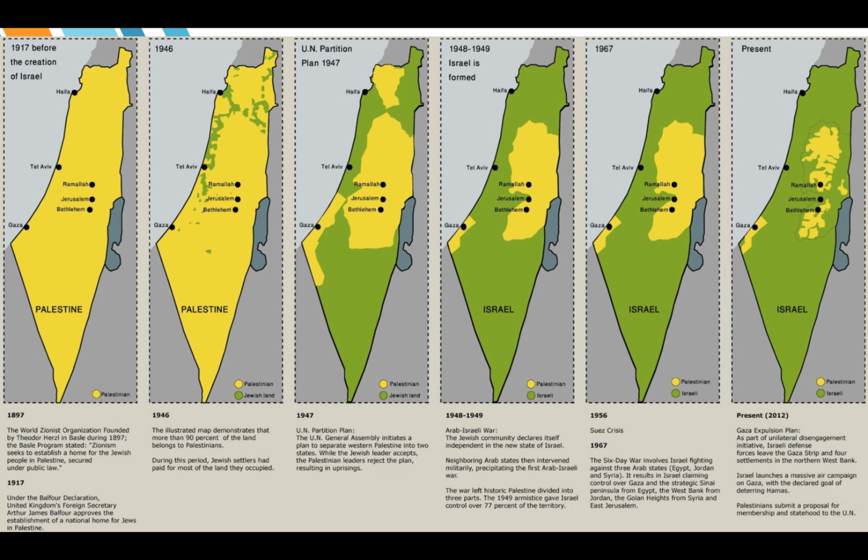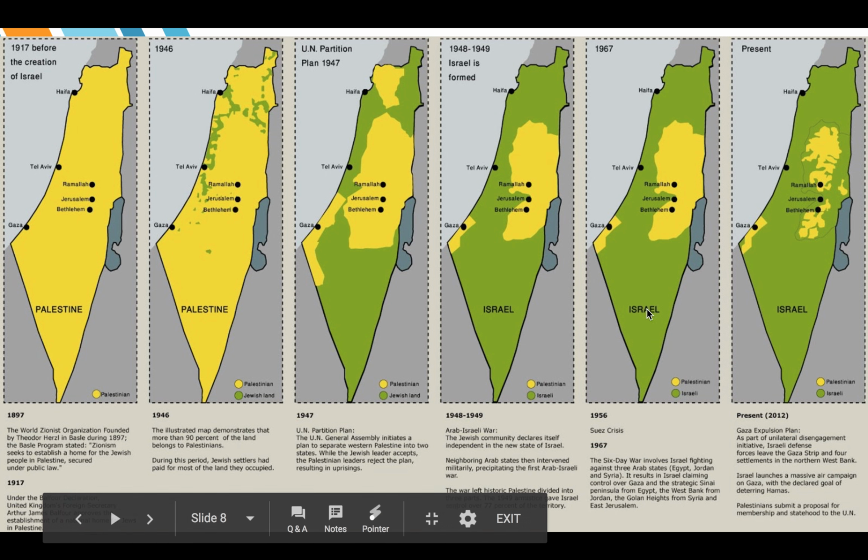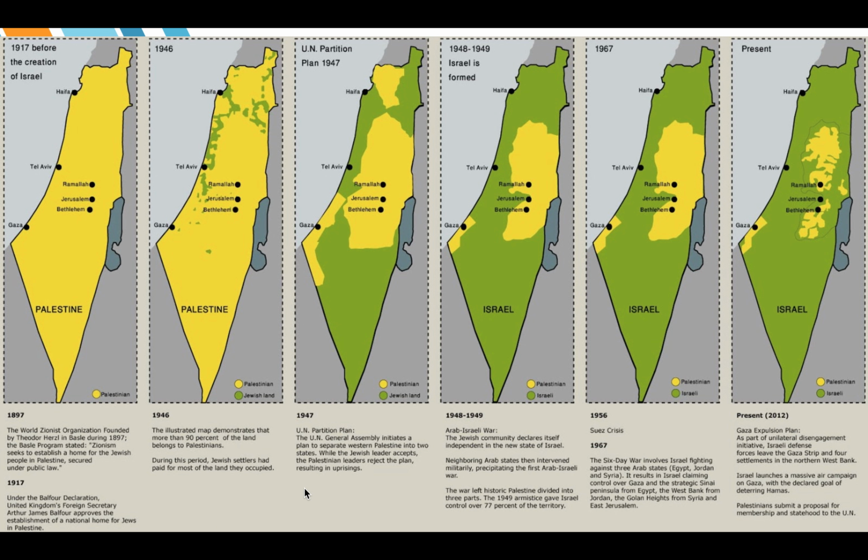And this is the first time that Herzl actually specifically indicates that Palestine is supposed to be the homeland for the Jewish people. When he was writing about it prior to that, he was not as explicit. And then, of course, you already know from the previous video about the Balfour Declaration. So after the Balfour Declaration, then we start to see a migration of Jewish people from throughout the diaspora into Palestine. And so just take a look at how these maps change.